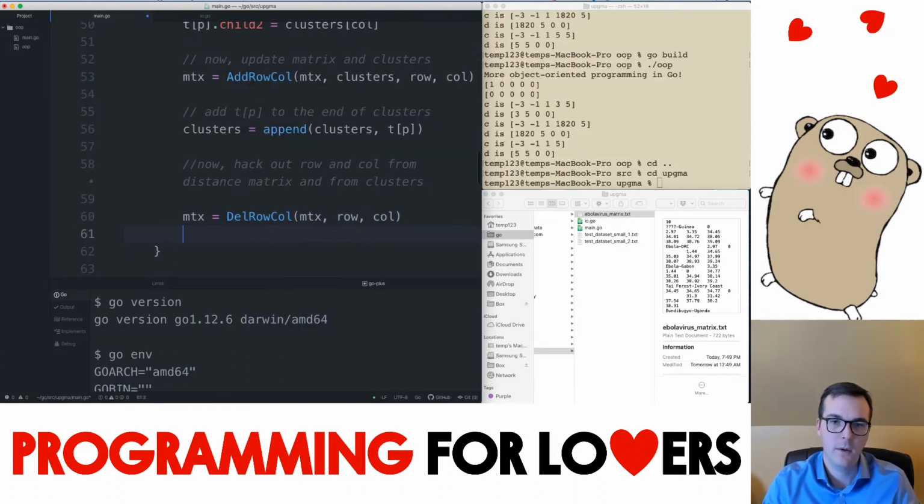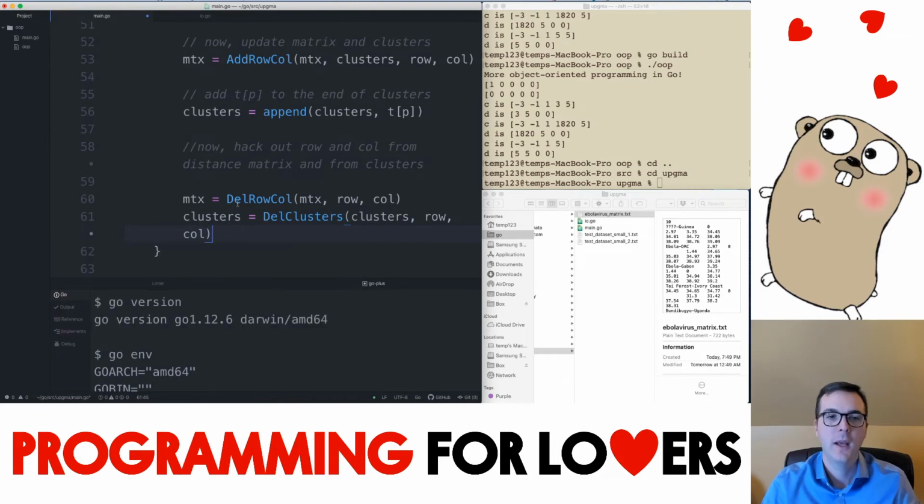The row and the column index are going to be important. And for the clusters, we're going to delete clusters of clusters, row, and col. And you will note matrix is a slice, which is a pointer. Clusters is a slice, which is a pointer, which means that we get access to matrix and clusters.